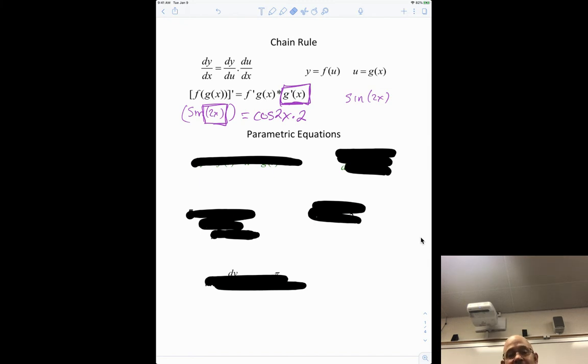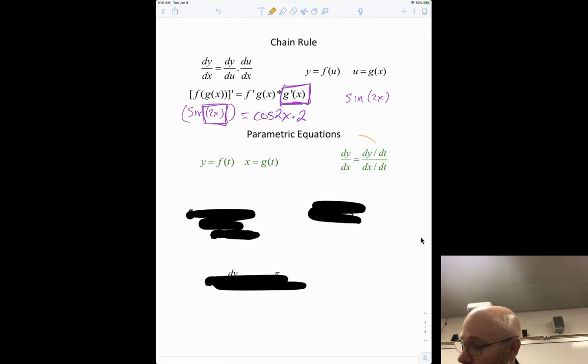The last thing in this section is parametric equations. You did some work in parametric equations last year. A parametric equation is when you write y and x in terms of another variable, a third variable. And typically that third variable would be t for time. So we have two functions. Y is some function of time. X is some function of time. If someone asks you to find the derivative or the slope of the tangent, same thing. It's really simple in parametric.